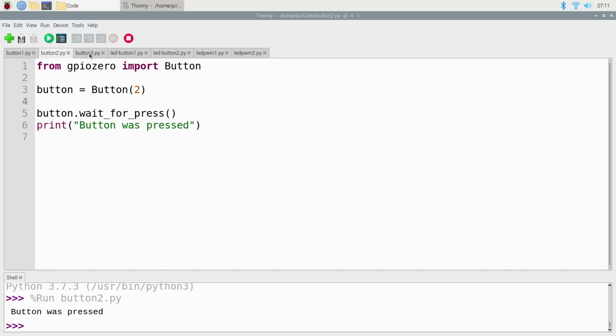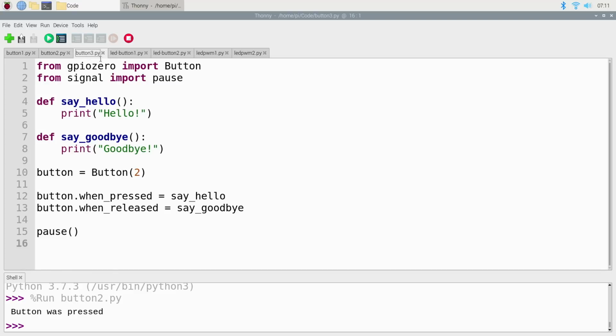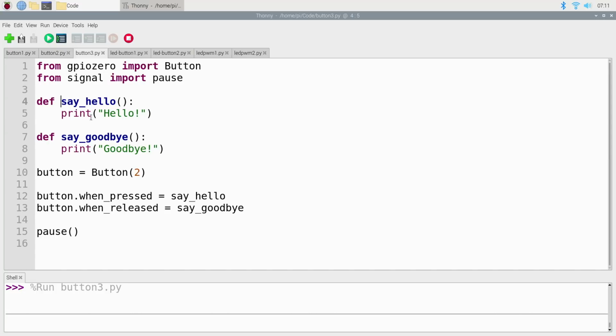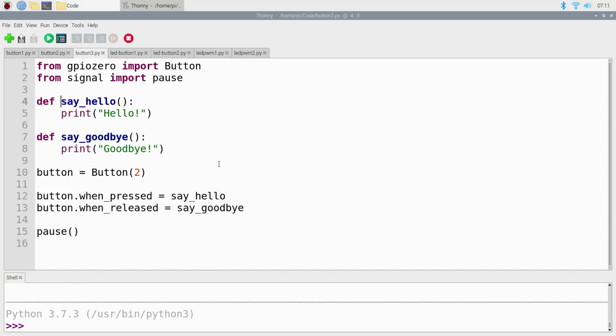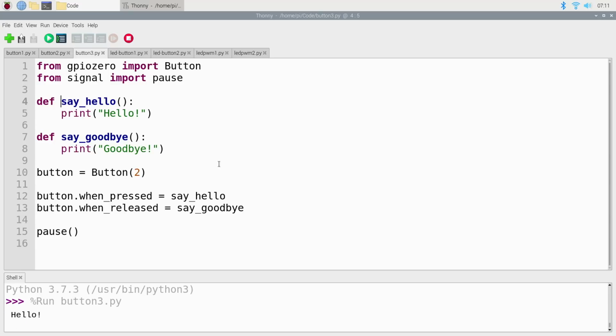Let's take a look at another program that'll show us when buttons are pressed and released. Now here's another one. We're going to import button, and we're going to use the pause. And we're going to define two functions. One of them says say hello, and we're going to print hello. And the other one says say goodbye, and we're going to print goodbye. And everything we print is going to end up in the shell down here, by the way. Now, when the button is pressed, button when pressed, we take the say hello function, so we should print out hello. And when the button is released, we should say goodbye. And this should continue to work continuously. So here I hold it down, release it, and I've got hello and goodbye.